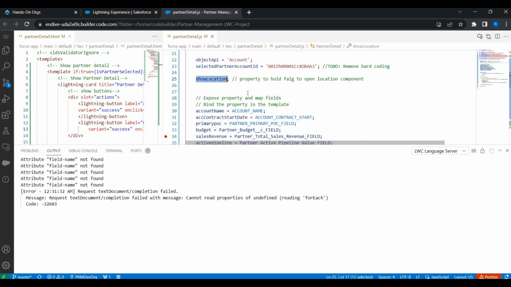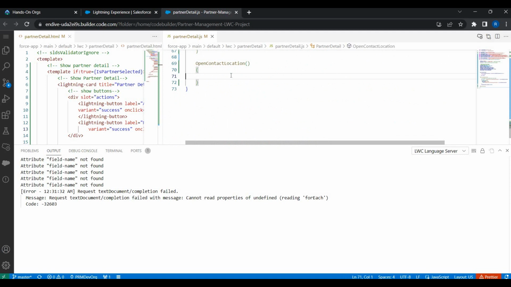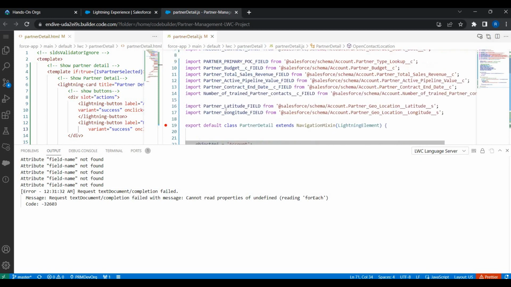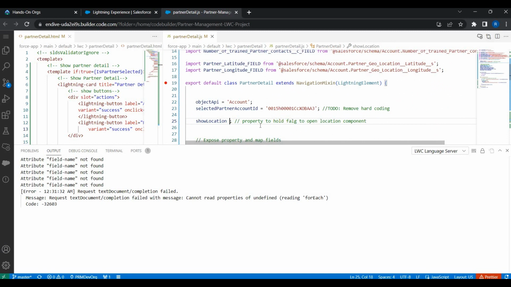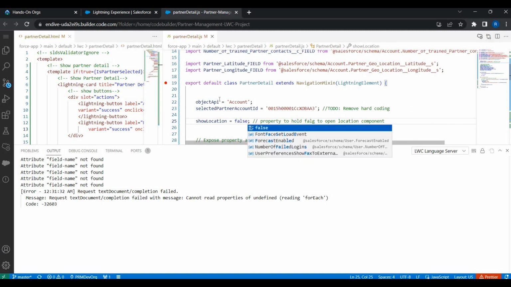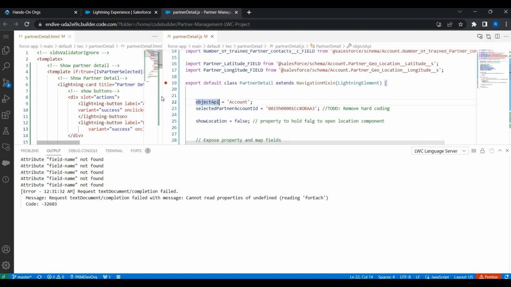By default, this will be false, and when this is clicked, I'll set showLocation equal to true. So let it be false by default.